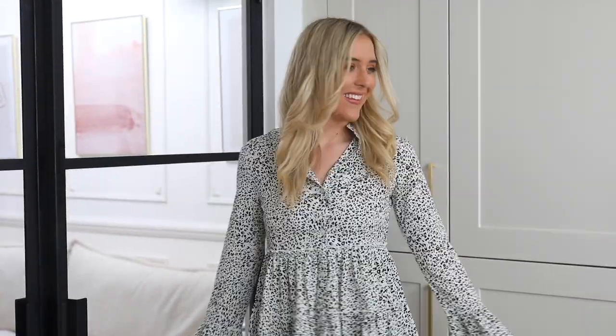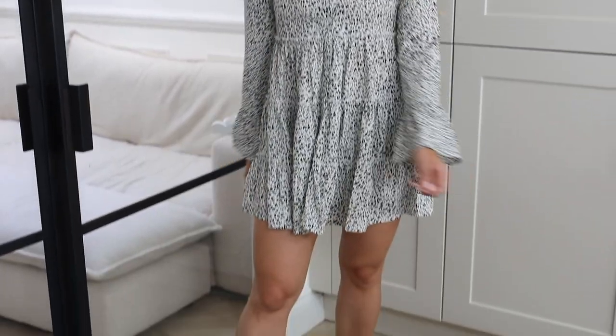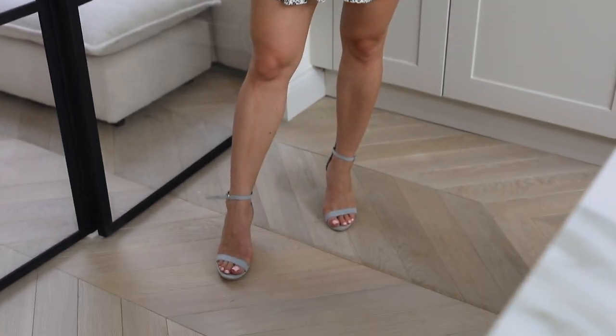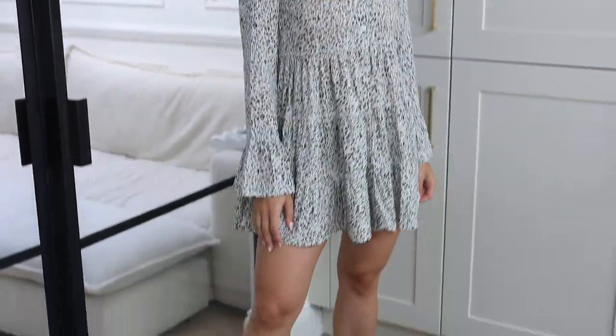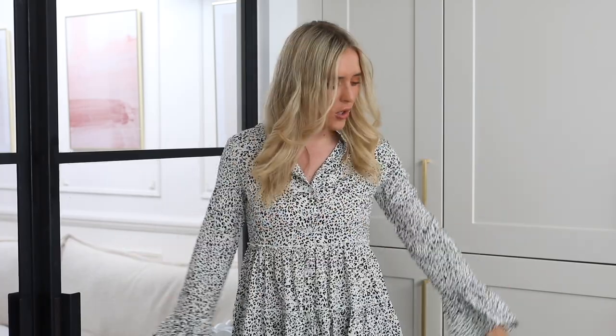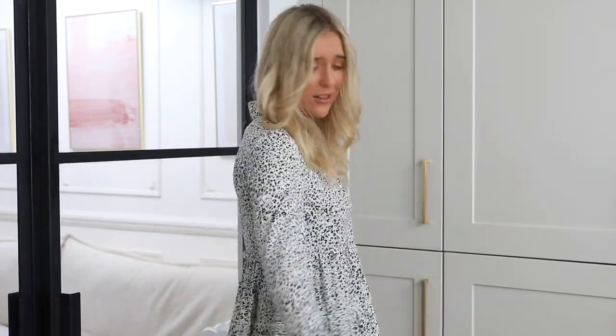Next up, another cute little dress that again would look really nice with the gilet or the jumper over the top — another one that I think would look really nice with knee-high boots. I just thought this was such an easy one to wear, and a really good transitional piece from summer over to autumn, because it's still nice and floaty and easy to wear, particularly on those really nice crisp summery autumn days, which we seem to get a lot of in England. So weird — we don't have a summer, but we have sunshine sometimes in September and October. I just thought this was a perfect little dress. I love anything floaty.